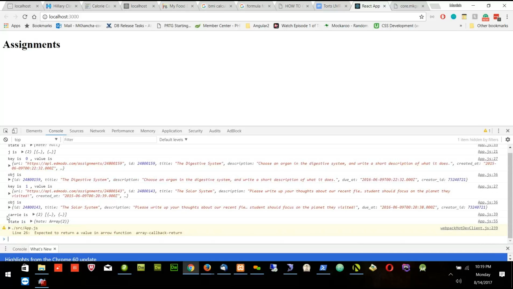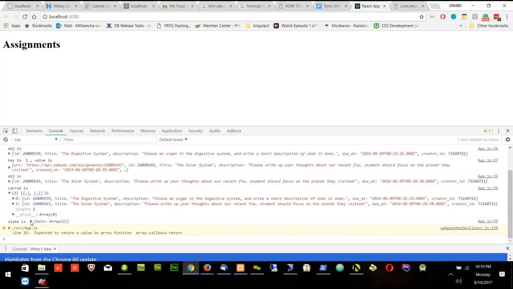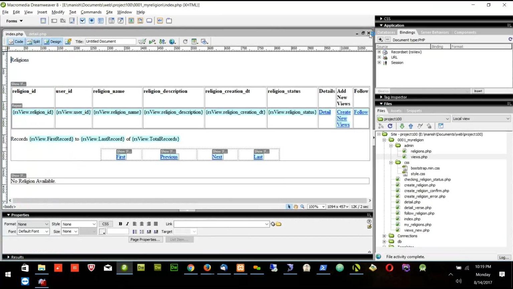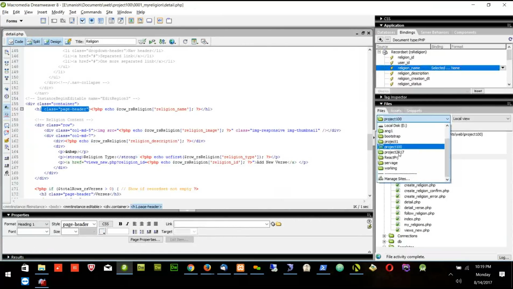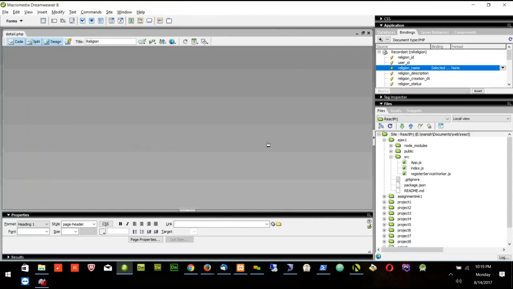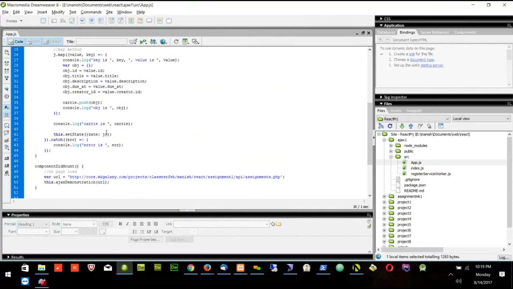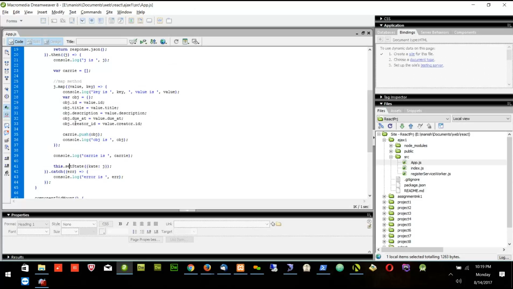So carry is a variable which I used to clean up the data. Now, instead of passing the J, I'll open the content. Previously I was saving J in the state, but as you saw, J has too much data. So saving the J does not make any sense. Instead of saving the J, we will save only the carry, which has limited data.